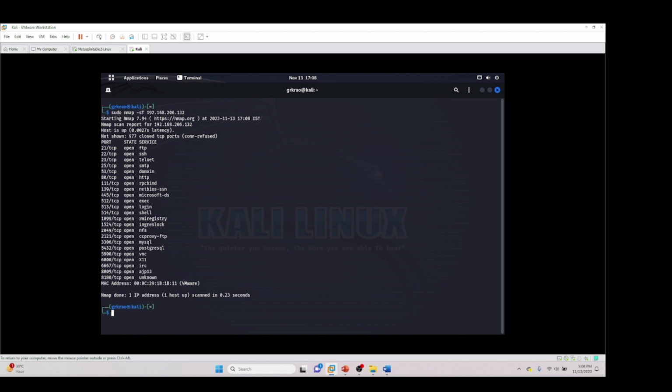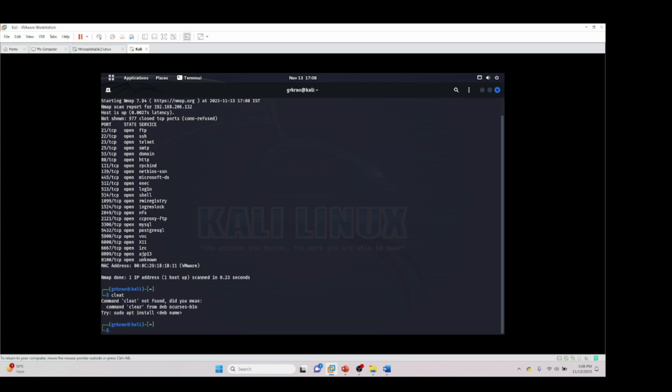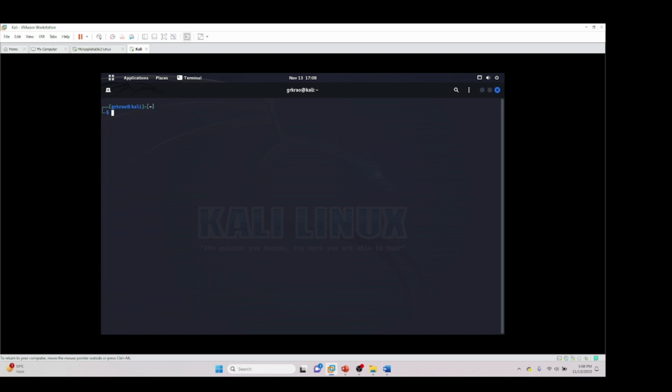Next, I'll perform a UDP scan, which you use to identify the UDP ports. Option SU.